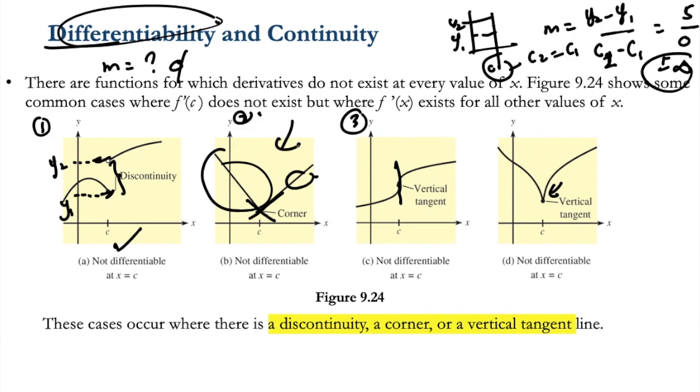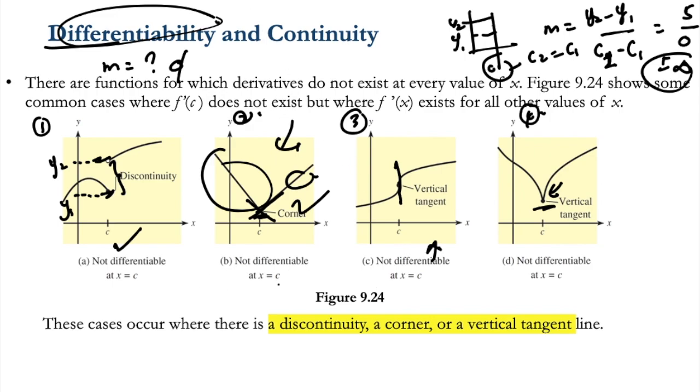This one is continuous but not differentiable at point C, x equivalent to C, because you have a kink point here. This one also has a kink point at x equivalent to C, not differentiable. Although both of them, graph number 2 and graph number 4, are continuous. The curves are continuous. But this one here is continuous as well at point C, but you have a vertical tangent. Then a vertical tangent gives you infinity as the answer for the slope, so it's not differentiable.